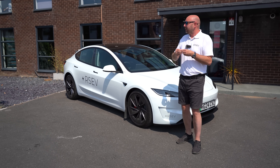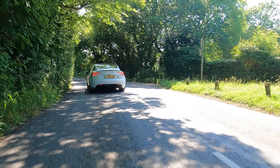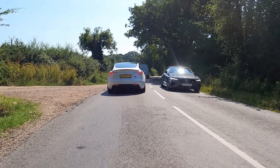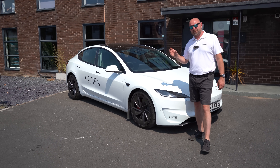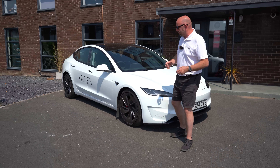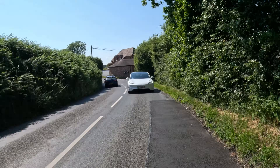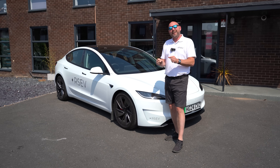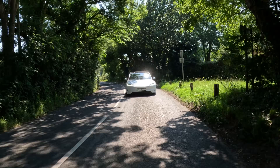Those little ridges in roads, the potholes are absorbed much better — it's much more compliant. It's still not like a wafty car. A Porsche Taycan with air suspension is more wafty as a sports car even than this, but it's just comfortable now, it's not jarring. The suspension is great, the handling is lovely, it turns in nicely. You don't even have to be peeling down a road super fast — it handles really nicely. The Highland anyway just has that slightly nicer handling feel compared to the previous cars, which were good anyway.